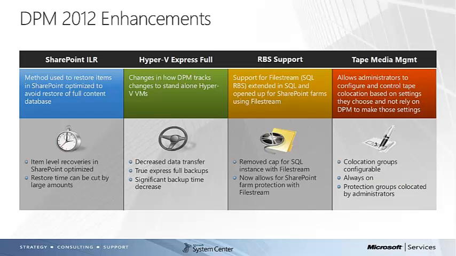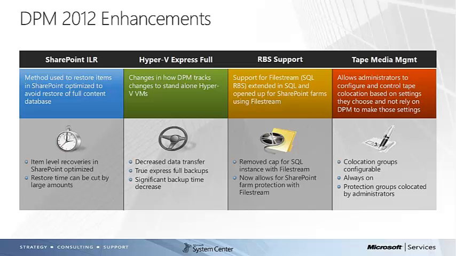So for the DPM 2012 overview, this is some of the enhancements that came with DPM 2012. First off was the SharePoint ILR, where we were able to optimize the way we restore SharePoint items. In the past, we had to restore an entire content database in order to get any single item out of that, and we've now optimized that process to where we can just mount it and pull the items out, and that really takes a big chunk out of the amount of time that it took to do that.